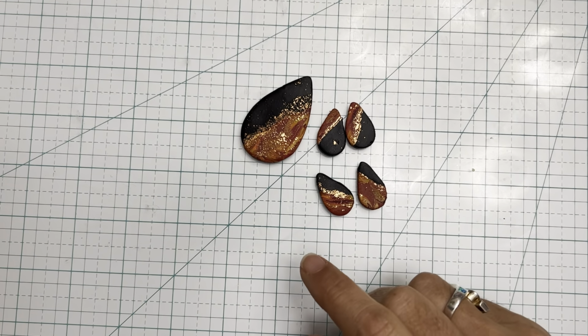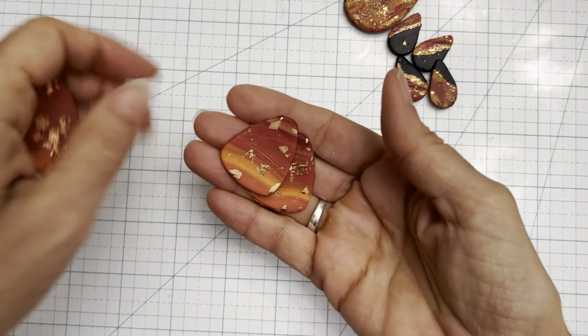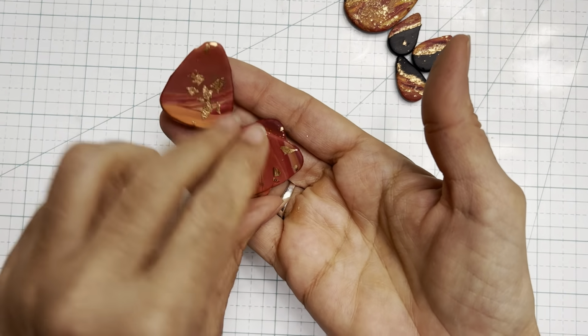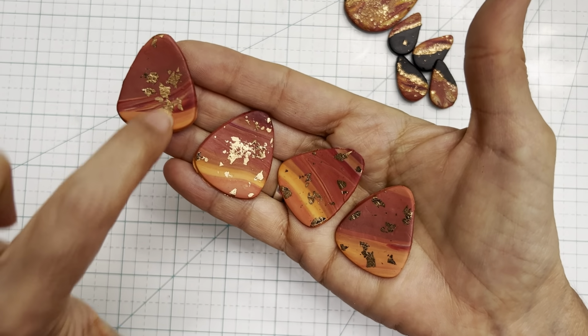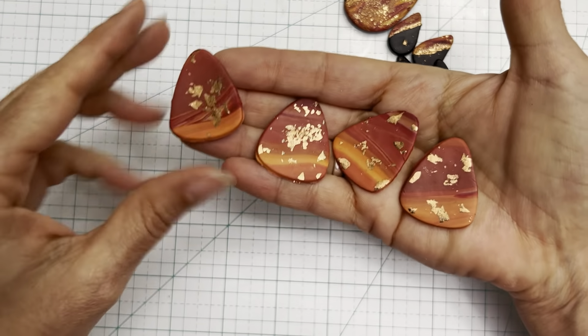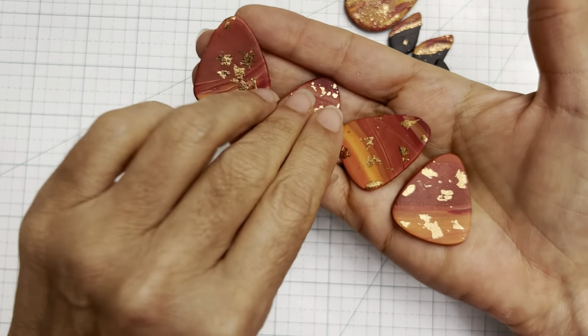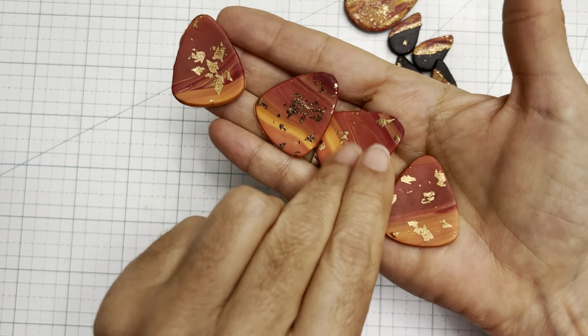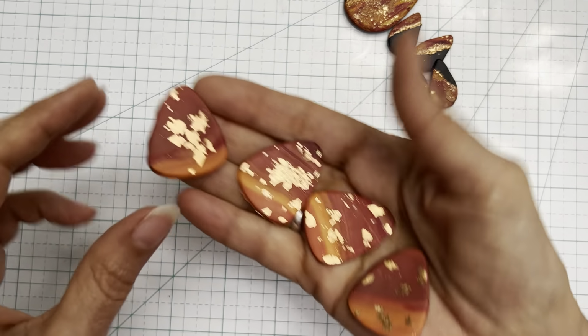I love them. Now, one other thing that you guys did not see me make was I just played with a little bit of the leftovers and marbleized them up and took a little bit of the gold leaf, then the orange color, and just put them on there. And I need to sand these and finish them, but I just thought I'd show you one other little thought is something that you could do.